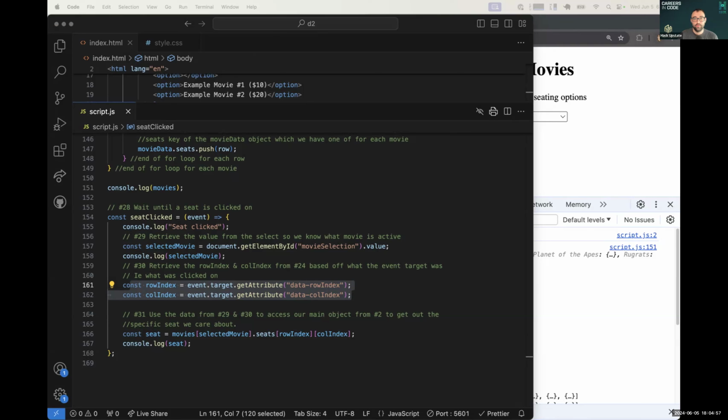Did that answer your question? We haven't used that data yet. All we did is get back to that layer of the data. So now that we're there, what we're going to do tonight is set the seat as occupied. And then we've got to go update our HTML to basically show that that seat is occupied again. So tonight we are making our way in our journey of experienced developers. Tonight's going to be the first time that we actually refactor some of our code to say, well, we could just copy and paste this entire section of code, but there's a way that we can actually reuse that code. And so we're going to get into a little bit of refactoring tonight.